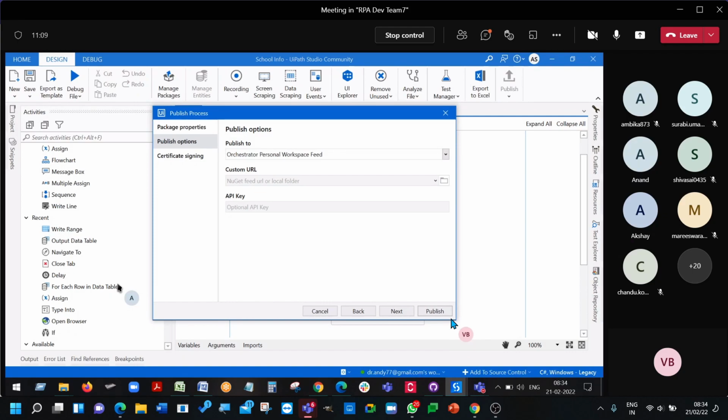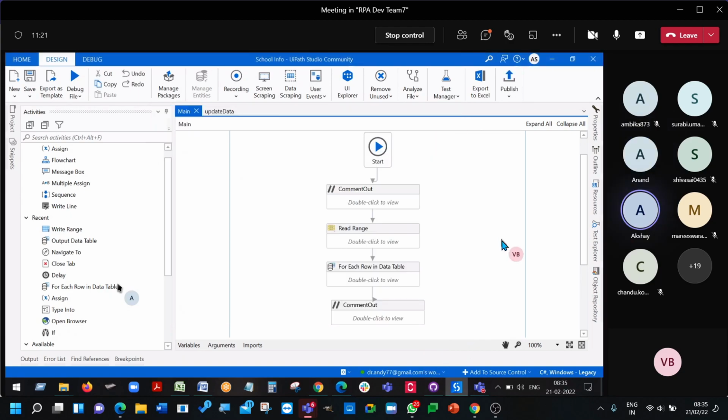Is it right? I'm not able to get you. What are you saying? When we are on the machine, it is connected via orchestrator, correct. But let's assume that Ambika's machine is our production machine.